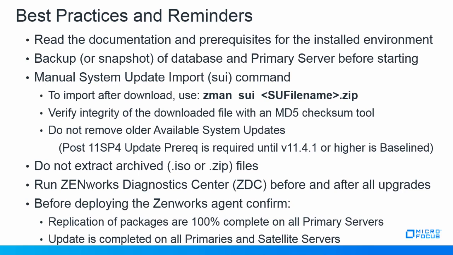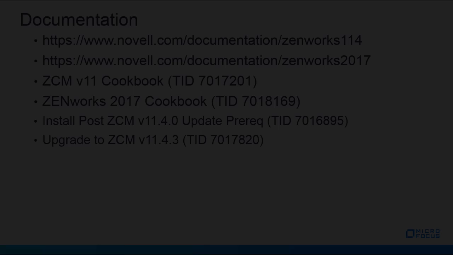Also, do not extract archived ISOs or zip files. Be sure to run the ZDC before and after any upgrades. Before deploying the ZENworks agent, confirm that replication packages are at 100% complete on all primary servers, and update is completed on all primaries and satellite servers before deploying to the managed devices.